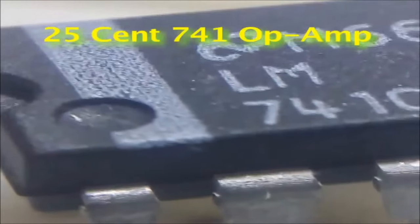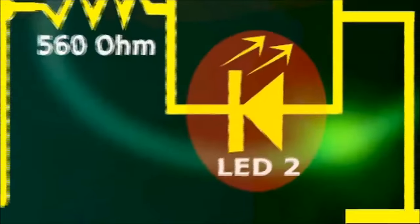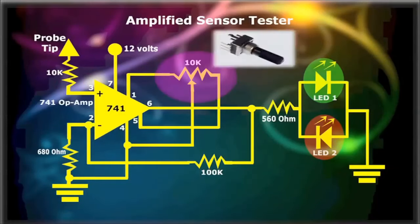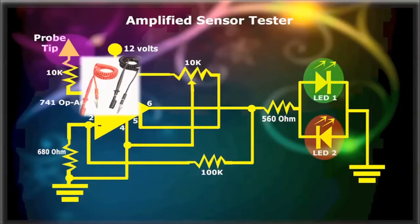At the same time, the variable resistor or potentiometer can be used to control the gain, or amplification factor, of the unit. The 25 cent 741 op-amp is the core of the amplified sensor tester. Its non-inverting input is used to test the signal for polarity. It has a gain of around 150, which enables it to test very low voltage levels, as in a magnetic crank sensor or an O2 sensor.